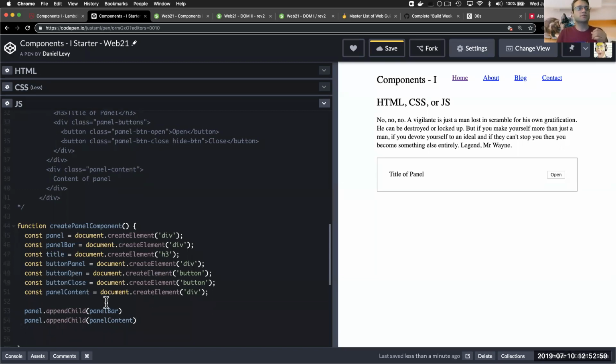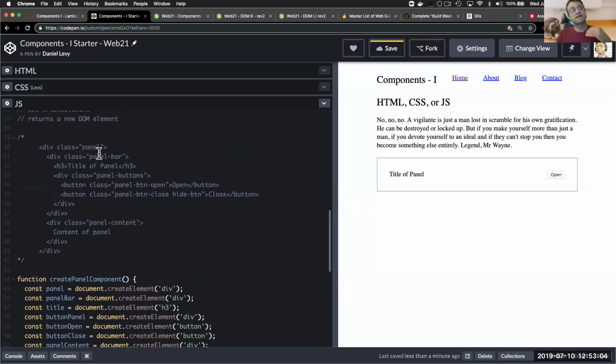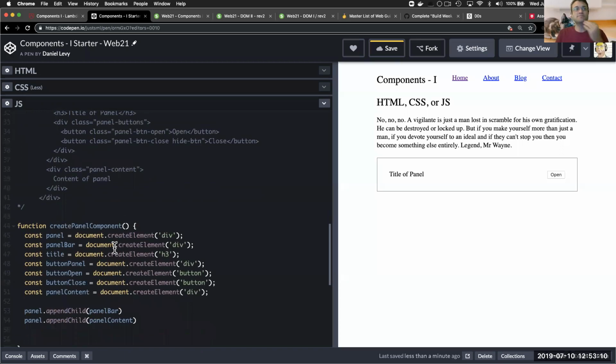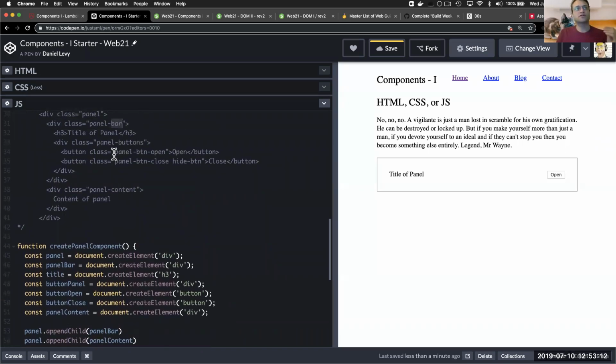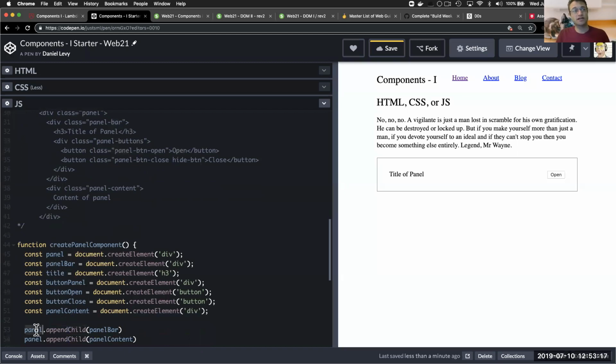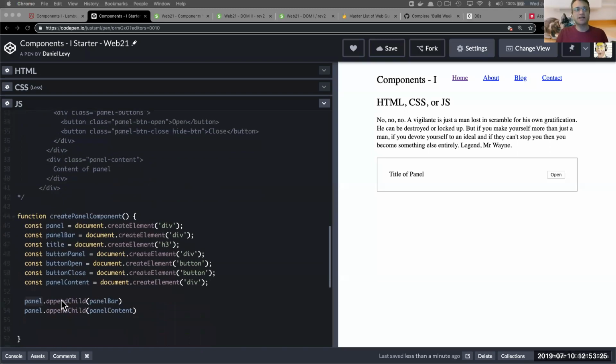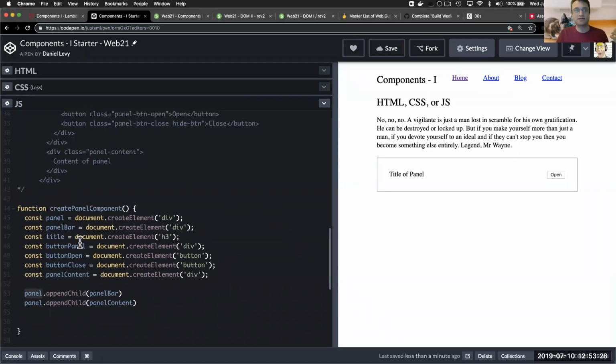So the next step is we need to add the next layer, and that's going to be panel bar. And I want you to help me, now that you see that you add one layer at a time: which elements or which variables do I need to add? Actually, go ahead, give me the code that I need to add. Do I add these to panel? Give me a thread here. Or I'll give you a thread here. So answering that thread, which do I add next? Do I add them to panel? What do I add to get these next steps connected? I want to see where we're at.